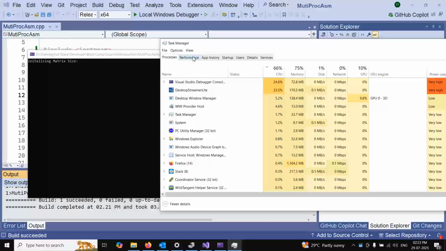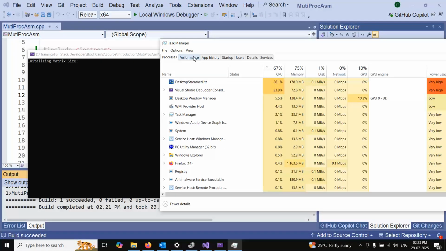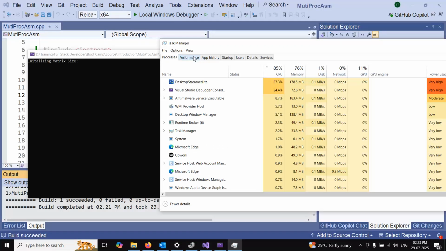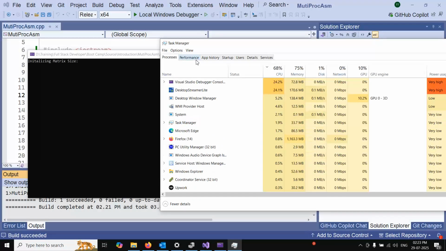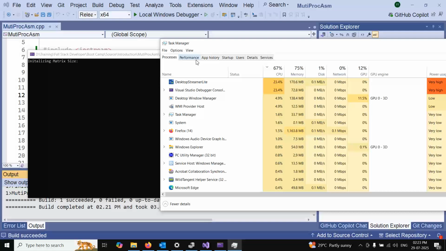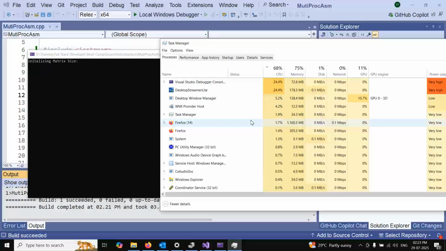So a 1000 by 1000 matrix was a pretty reasonable size. I don't know whether this is actually going to take too much time. It seems to take more time, I think, once it goes above 1000 by 1000. Anyway, let's wait for a few minutes as well.